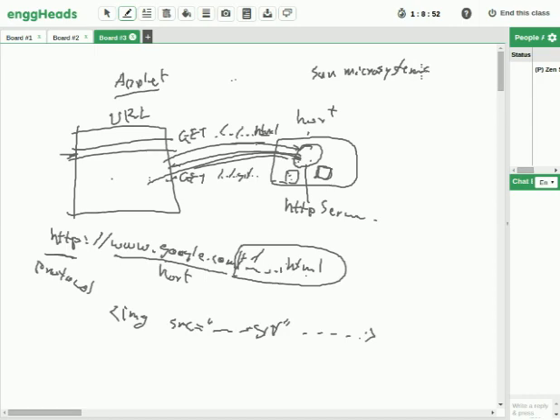Sun Microsystems started it in 1991. That's the time when it was started. It was initially called Project Green. That's how it was initially initiated.